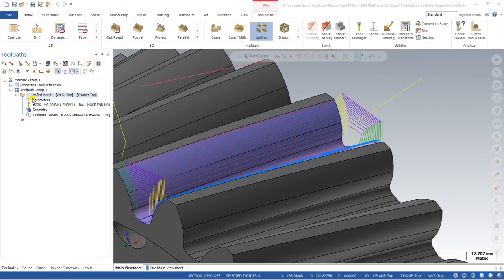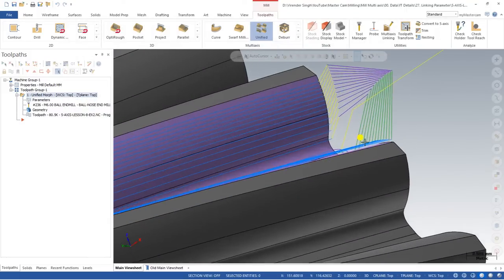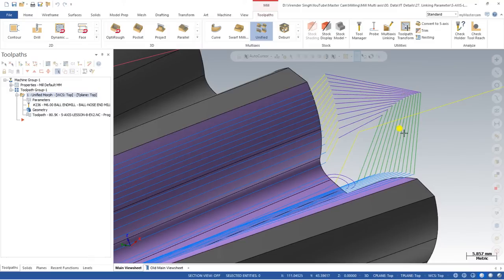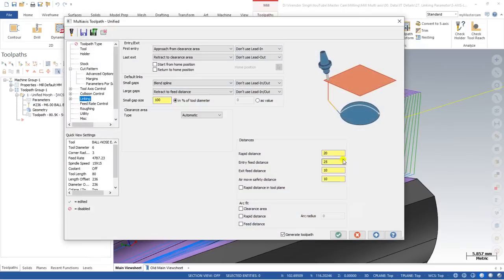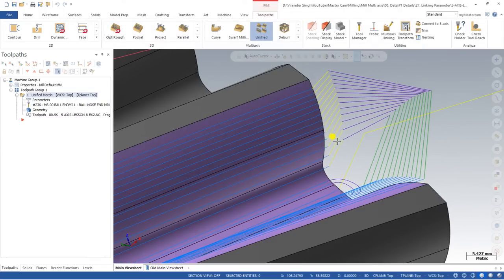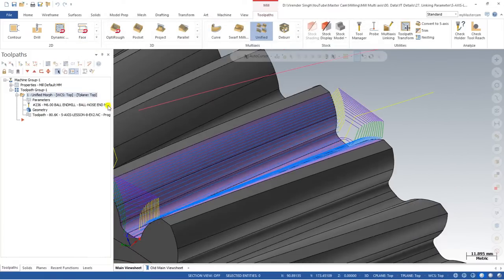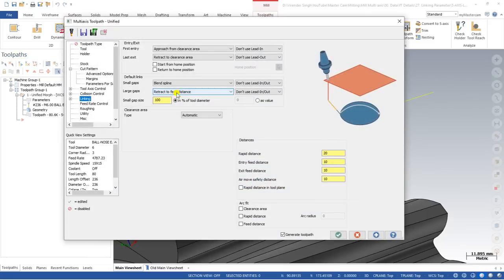So what is the total distance for the feed plane? That is what we define right here. This is the entry feed distance, that is the exit feed distance. For example, I make the entry feed distance 25 mm. So as you can see here, this is my entry feed value, and this is my exit feed value. Each time at exit, it lifts 10 mm. After that it goes on like this, and from the 25 mm it connects like that. We always consider both of these values the same, so we consider both of these 10. So I hope now you understand what retract to the feed distance is.